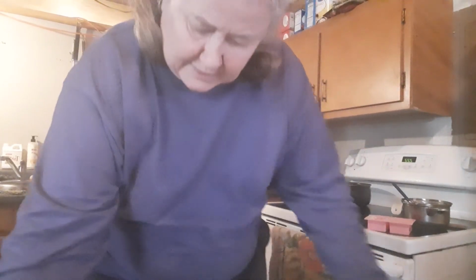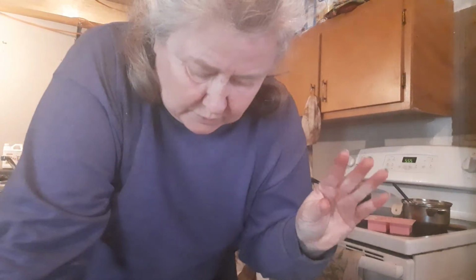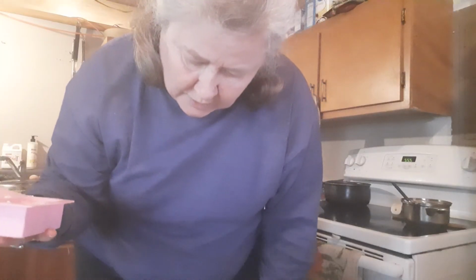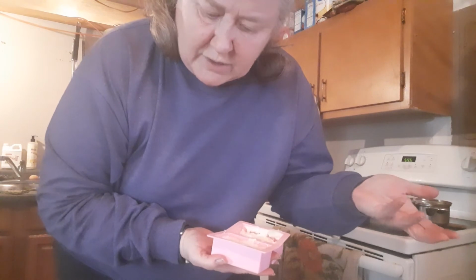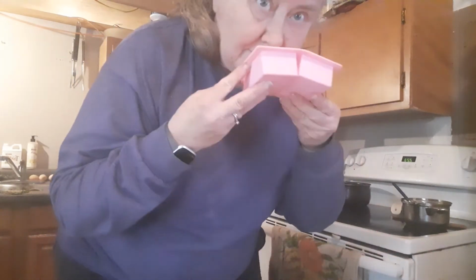And then it says to put it in the refrigerator and let it cool down all the way. When it's done, it will be forming a hard container. Like you can see, this is already starting to harden up. And then when you transfer it from the container here, you put it into an airtight container, and then you keep it in a cool place, and it will last until you run out of the scent.